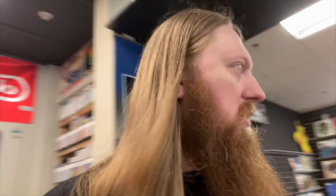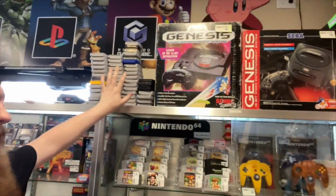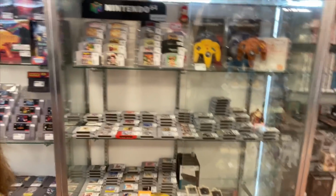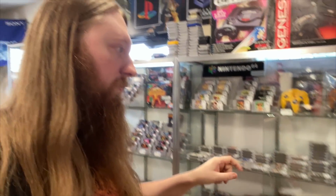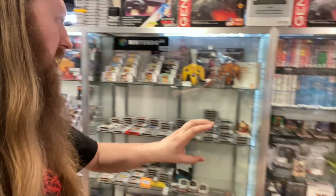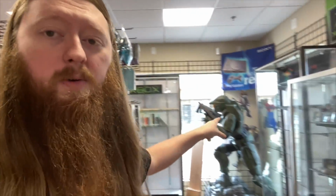And the cabinet that we were going to use for consoles, I think we've decided to change that. We are going to put N64 stuff in here because we can't fit all the N64 games in this cabinet. We have all these to add into it, plus more up there, and they're just not going to fit. So we're going to move the N64 into that cabinet and make this one consoles, which I don't even really like that idea. I'd rather have that one be consoles, so that it's just consoles and then all games. It's weird to have one game one, then the console one, then all the games again. So I don't know. We'll figure it out, but we know for sure that this one is not going to be N64. That one is.